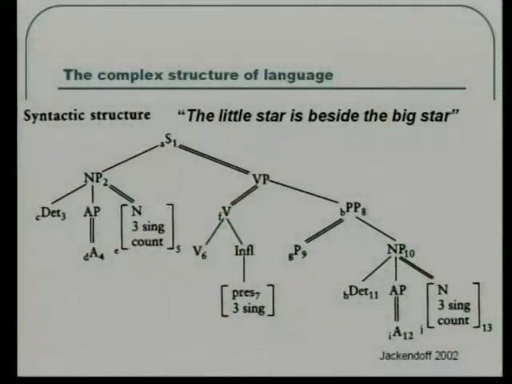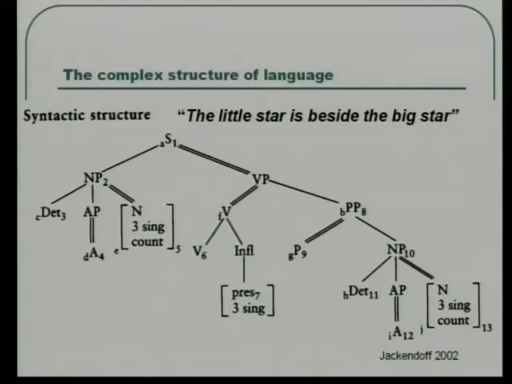Okay, so this is a bit of a summary of grammatical hierarchical structure. If I can get the pointer working again, we'll have a look at that. Okay, here is our unit of constituent of the sentence here, the little star. Okay, so we order this. We can make it bigger, we can make it smaller, the star, or we could have the little star, the little star that I cut out of a piece of paper. That's all this constituent here.